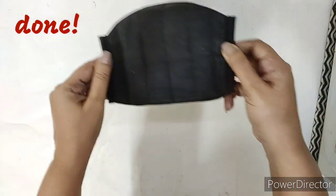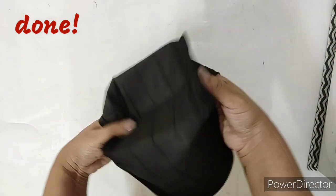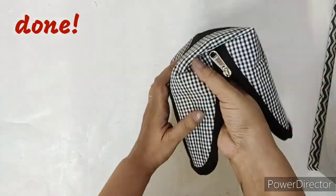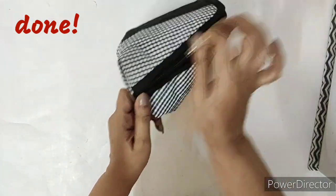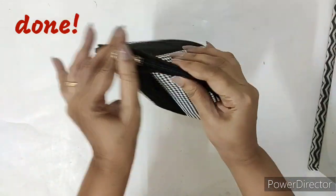So this is how it looks. It's completely done. Now we'll have to turn it over to the right side. Once we turn it over, we'll just push the corners out neatly like this. So this is how the cosmetic pouch will be looking. It's simple to make. So please do try this.